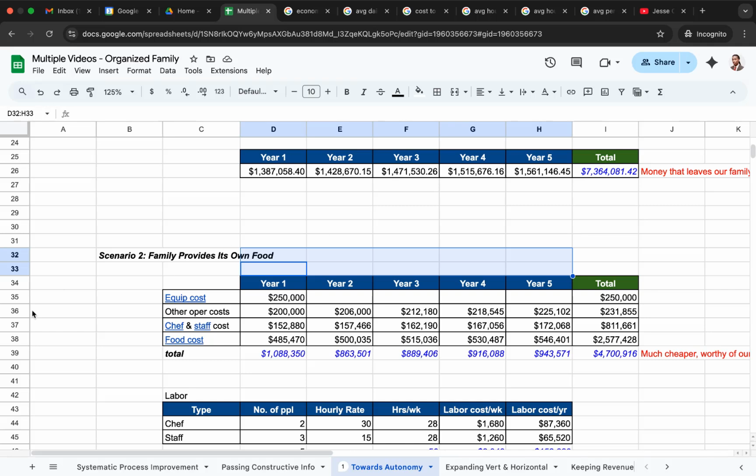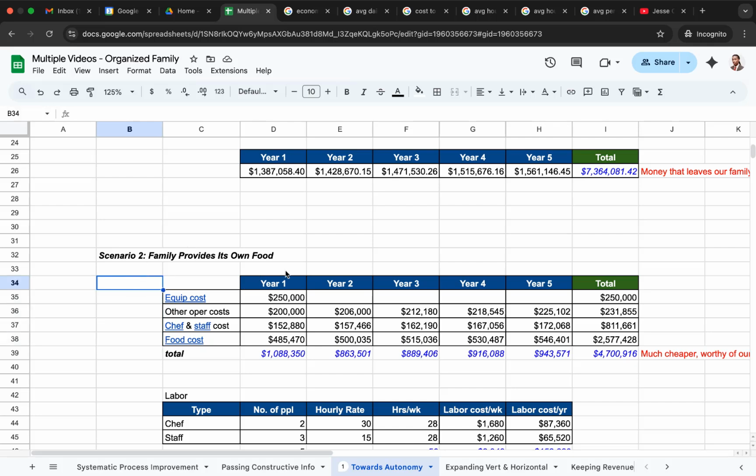Okay, so what are the ways that we would do that? So right now I'm assuming that, okay, let's say for instance we wanted to buy commercial kitchen equipment and start to cook for our own family on a commercial scale, because if you're cooking for 180 people 2 or 3 times a day, then that's essentially what it turns into. You have to have a commercial setup so that you can be able to service these people. You won't be able to do it out of a regular kitchen that most people have. So as we go through this table, I'm going to make some assumptions about some of the costs.